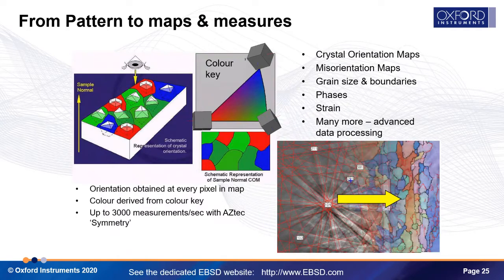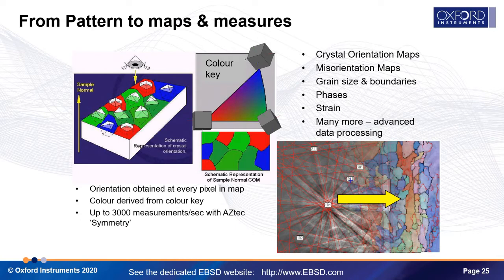And the effect of that is that when the beam falls into one particular region, such as a 110 type orientation, which would be down in this region of the figure, then we're going to pick up a green color, and we're going to display that pixel in the map as green. Equally, if we fall into another region which has got a 100 orientation, which is going to be towards the red end of this figure, then again we'll color the pixel that relates to that red. Similarly, if you have a 111 orientation, we're going to fall up in the top corner of the figure, we're going to find blue, and that's the color that we're going to draw into the pixel.